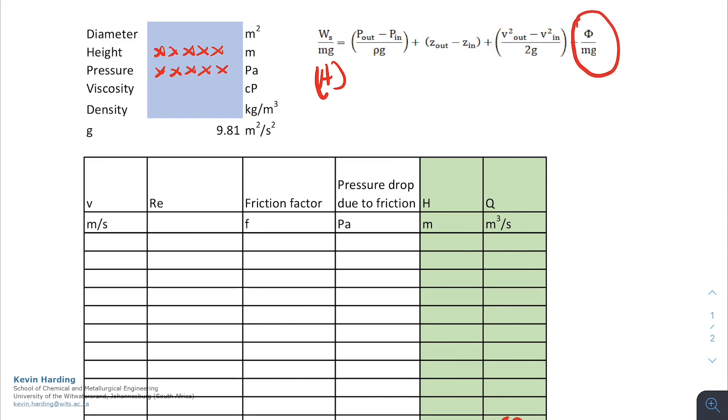The last term here is the pressure, and we are now going to be left with delta PF equals 4F L over D rho V squared on 2, and we now need to solve that. That will not be constant because the F is going to change as Reynolds number changes, and it's also not known because at the moment we don't know what the velocity is. What we do now see, though, is that we have an equation.